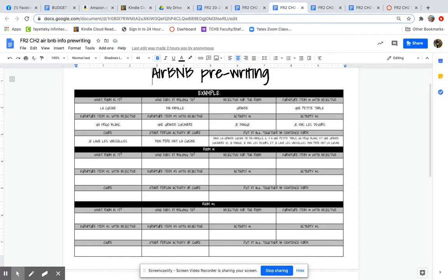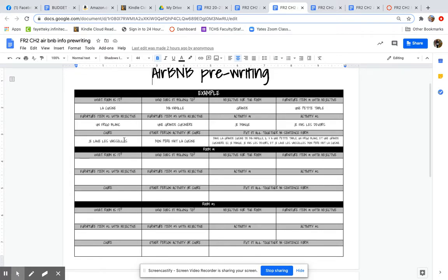Notice that all of those adjectives agree with the words. So table and cuisinière are feminine, so I've made those adjectives feminine. Frigo is masculine, so I've made blanc masculine. Okay. Then we have 2 activities. So in the cuisine, we have je mange, I eat, and je fais les devoirs, I do the homework. Then we have a chore for that room.